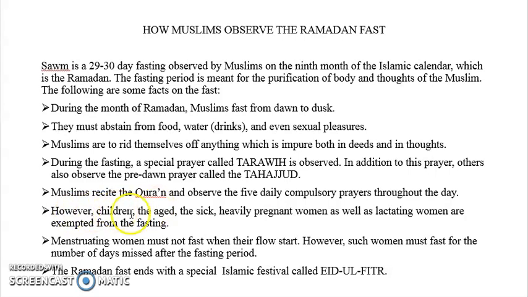Now, however, children, the aged, the sick, heavily pregnant women, as well as lactating women are exempted from the fasting. Now, kids are kids. They cannot fast. Even if they are fasting, because they may not have assimilated the main reason why they are fasting, they may even be tempted to take in food when no one is watching. So, small children, very old and weak people, those who are sick, and heavily pregnant women are exempted from the fasting.